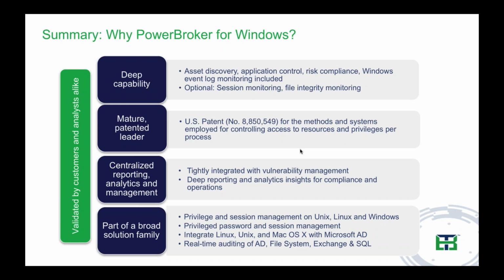And finally, and probably the most important part, it's part of a broad solution family. Privilege management isn't just about password management. It's not just about endpoint. It really is about three key things: enterprise password security, endpoint least privilege management, whether that be Windows or Mac, and then server least privilege. And by server, it's every flavor of Unix, Linux, all your Windows estate. It's really those three pillars of PAM, as we like to call them, that are the broader family, and that's really what most organizations need to be thinking about when they want to reduce risk to do with privilege throughout the estate.